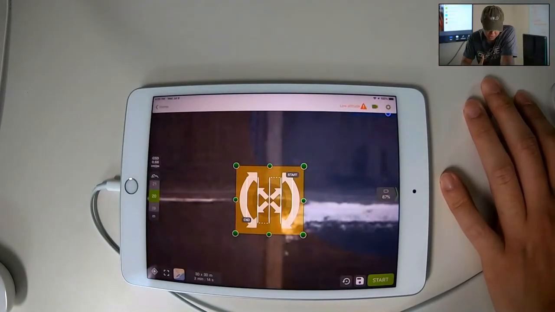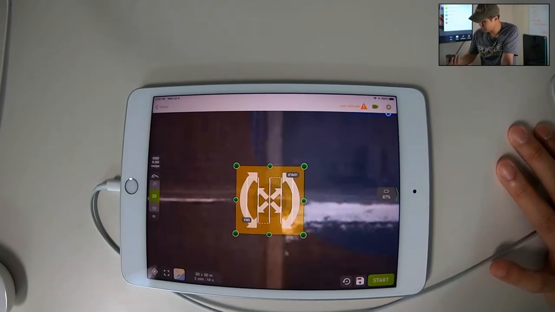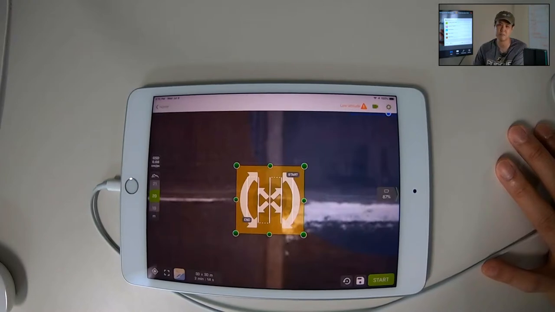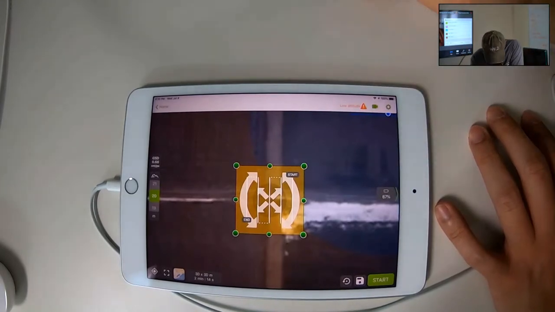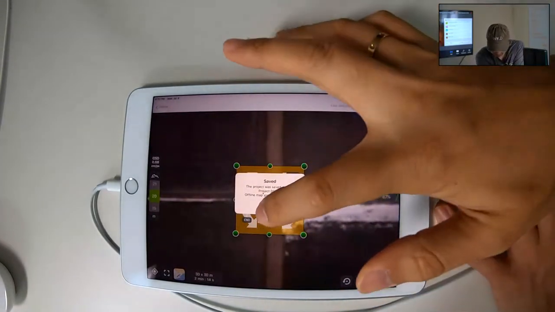And one thing I need to mention is, when you increase the overlap to increase the quality of your 3D model, the flight time will also increase. As I mentioned before, the battery time for most recreational drones is around 15 minutes, only 15 minutes. So if your flight time is over 15 minutes, you'll need multiple batteries. Or you can change the flight settings. For example, you can decrease the overlap, or you can increase your altitude or height. So everything is good. Now we are going out to do the real flight.